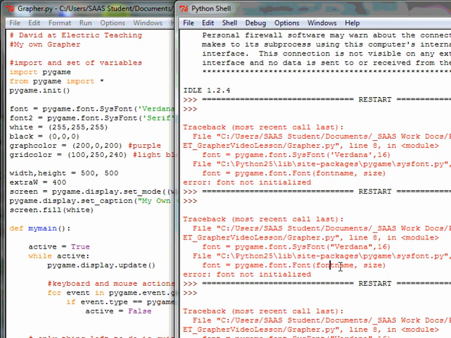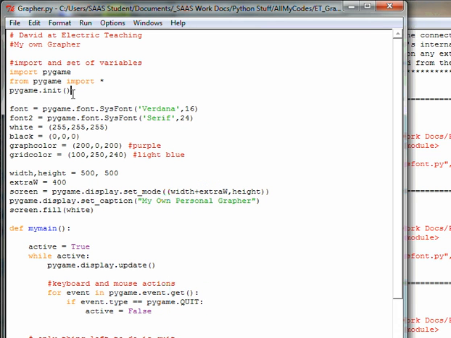You can see the error I got over here, and you probably got the same error, amongst others maybe, that the font was not initialized. And I realized that I forgot a very important thing back over here: pygame.init, parentheses open, parentheses close, calling an initializing function from the Pygame library. Very important you do that in all your Python and Pygame codes.